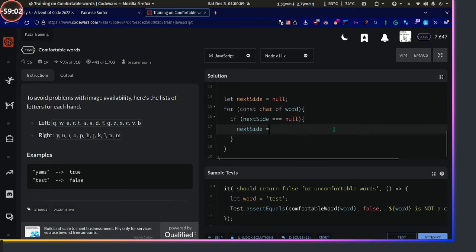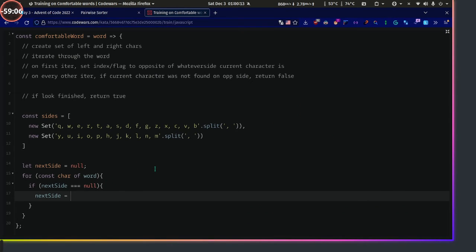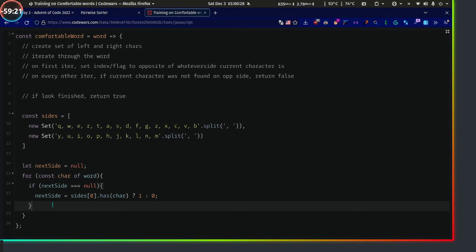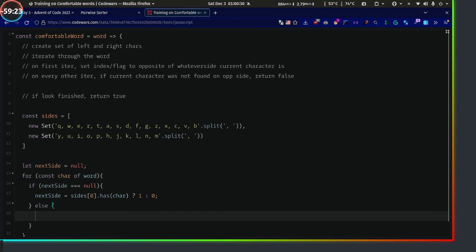Next side equals, let me get this a little bigger for readability there, Bob. Sides 0 has char, then the next side is 1, else it's 0. Because if we found it in the 0th array, then the next time we need to search in the 1th set. Otherwise, we need to make sure our next side has it.